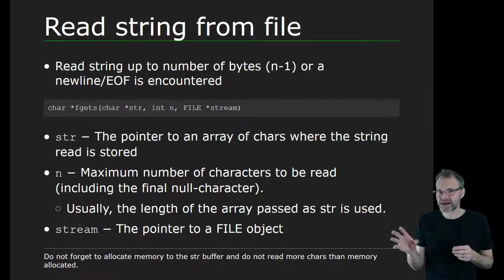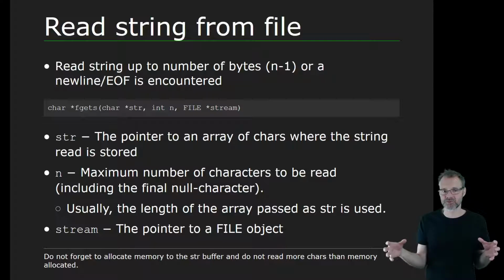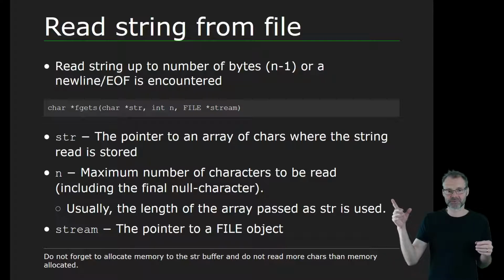So that was fputs, putting a string, and then of course we have fgets, so we can read a string from file. Here we have a char string, and this needs to be an array where the string is to be stored. So we need to allocate memory for that part. And then we say the maximum number of characters to read, and that should correspond to how long my array is, how much memory I have allocated for my string.